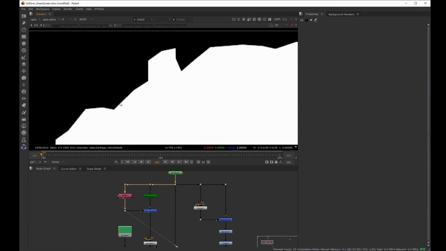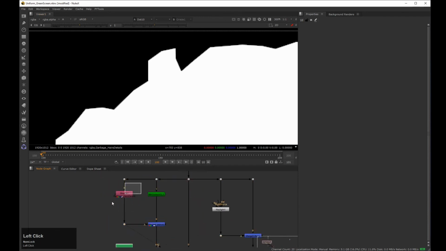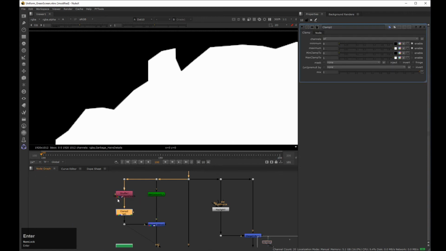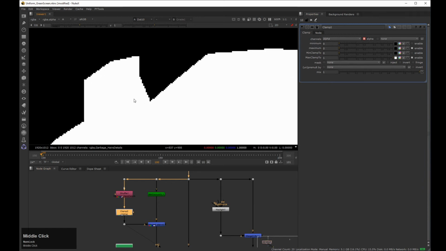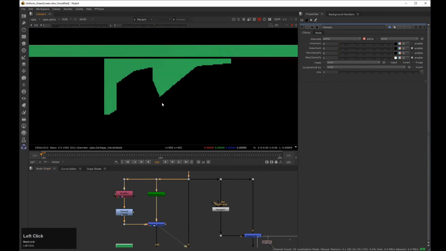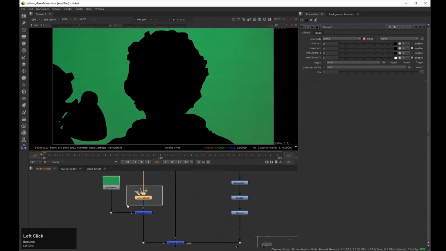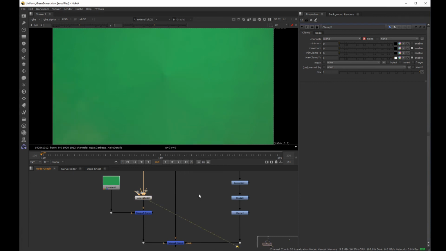We can do that with a clamp node. So let me do a bit of room here and create a clamp. Here we select alpha for the channel, uncheck the minimum, check max clamp to and put the maximum to 0. And as you can see now, we have hard edges and it looks like it is aliased. So let's see what we get now. Here it's after the IBK. And now after the extend IBK, our problem is fixed.